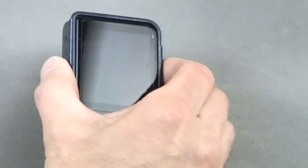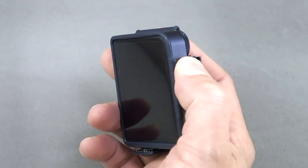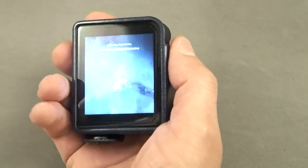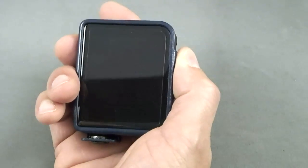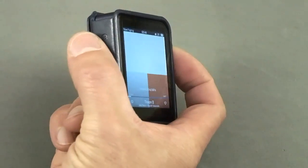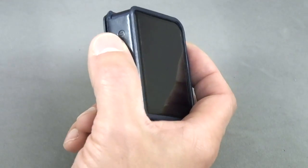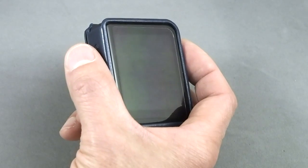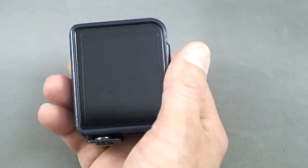One thing that I wish were maybe not quite the case here with this case is when you push that power button on, and later on, say the screen times out and you want to press it, just the placement of the return button, it's not quite exactly on the other side, but it's close enough that if I push the power button, I accidentally push the return button sometimes. That's exacerbated by the case, just because with the case off, it's easier to feel where those buttons are and avoid them. With the case on, it's smooth, so you end up with a few more mispresses there.